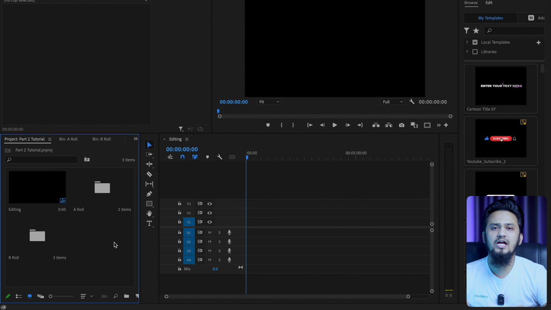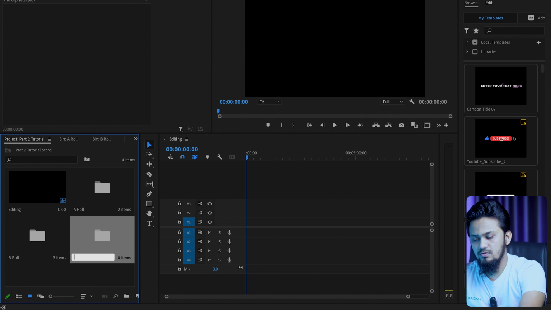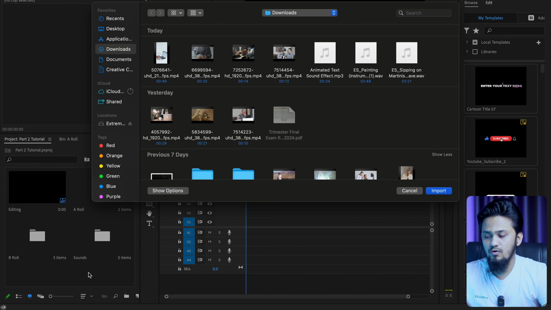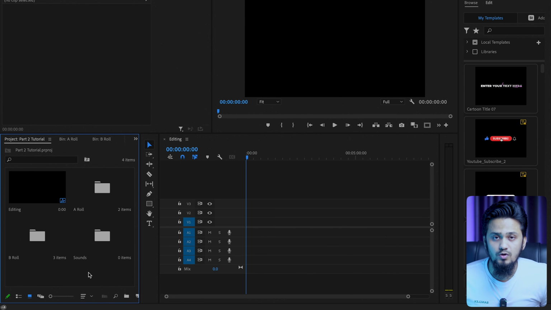Now if you have any kind of music or sound design, then you can make a new folder for your music or sounds. In this way you can create multiple folders or multiple bins for your video editing project. Like you have A-roll, you have B-roll, you have cinematic shots, you have multiple cameras like GoPro, DSLRs and your main camera, RED camera, etc. You can make multiple different folders to make your editing easier. Okay, so we have these 3 folders for our editing purpose, and this is the organizing system.